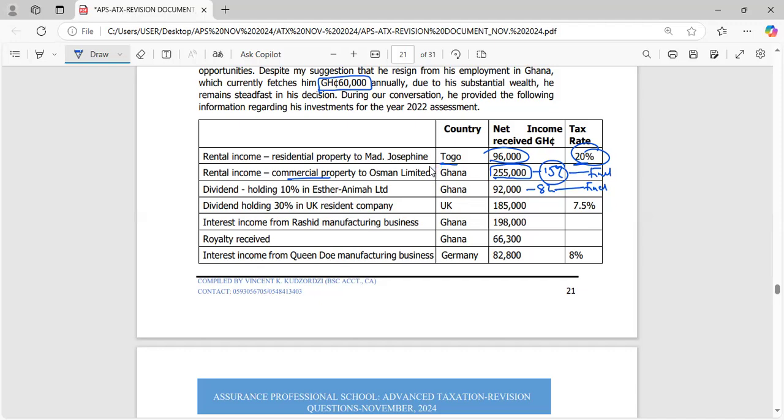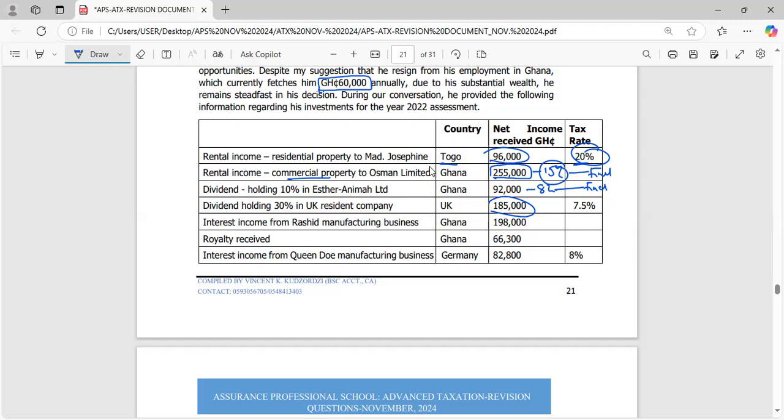Because that income is not from Ghana. If the investment income has a resident in Ghana, has a source in Ghana, then you apply your withholding tax rate and go, whether it is final or it is on account. But so far as it's a foreign income, you have to add it. You have to add it. So this amount, 7.5% tax was deducted. So we are going to gross it up and add it to his income.